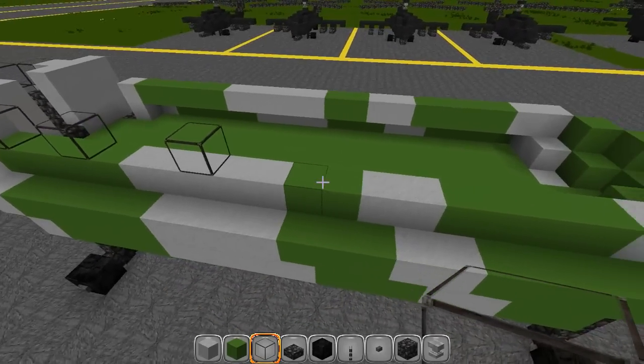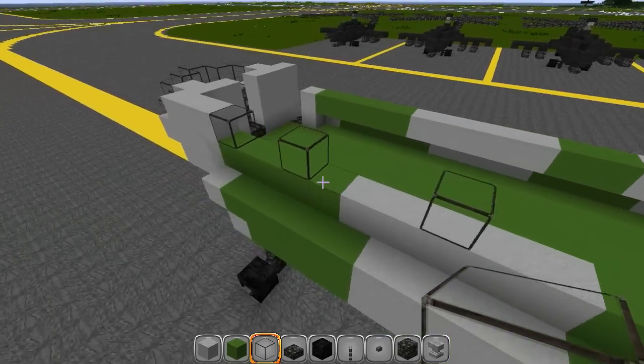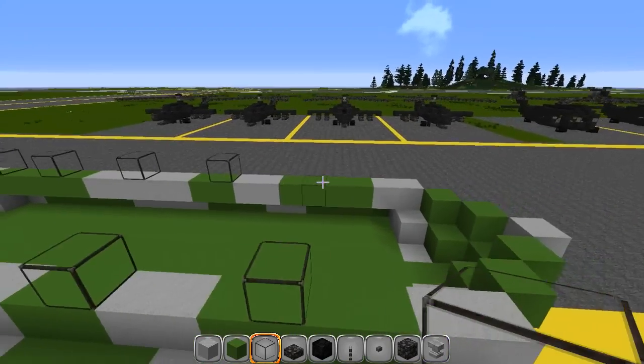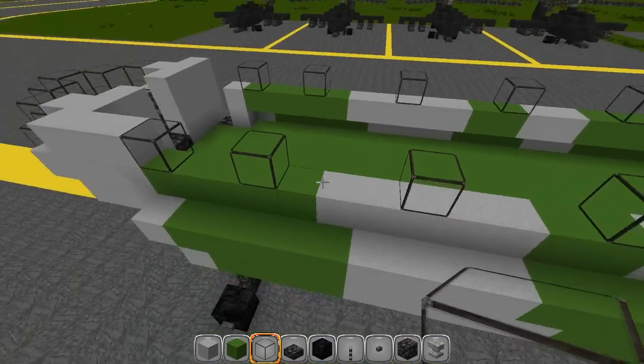Skip three, one, two, three, and put one. And skip three and put one. All right, go back to the front and mirror on the other side here. Skipping three, here and here. Does that look right? Skip two, one, two, and then one, two, three, one, two, three.